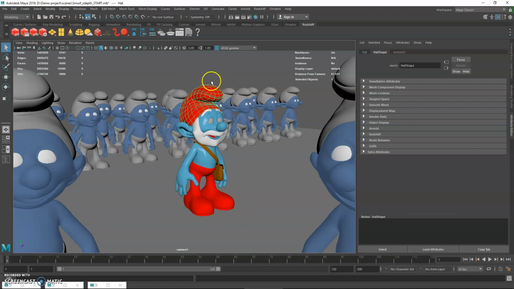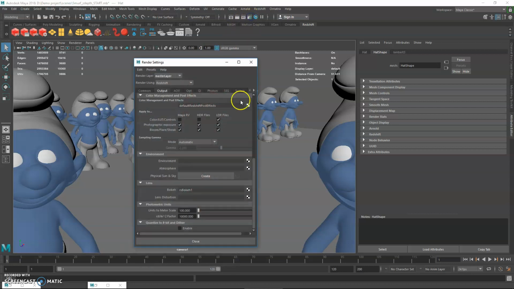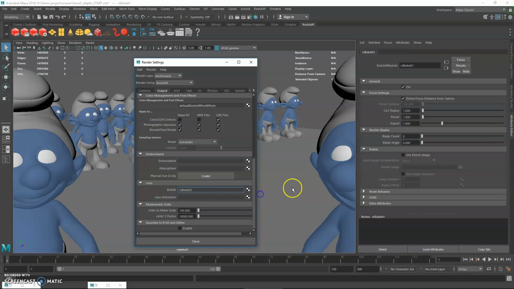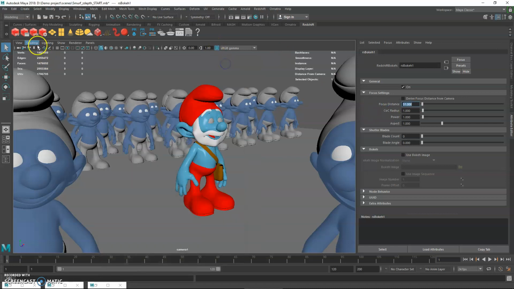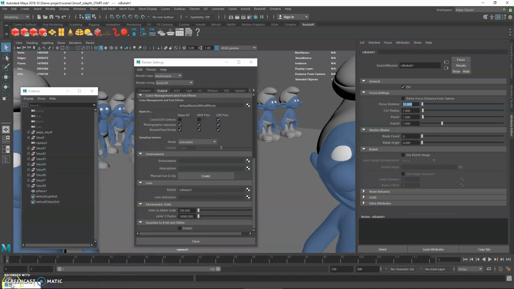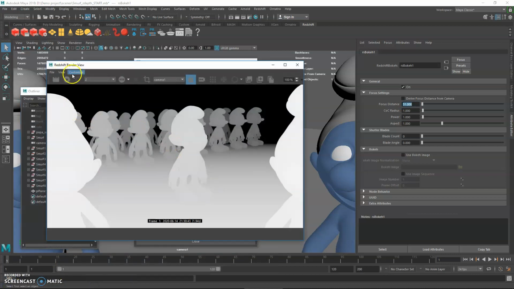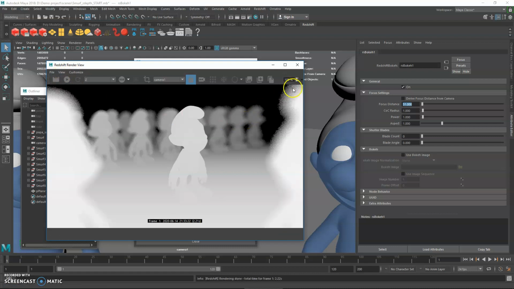That's our subject. So we go to the settings, go to RS bokeh 1, untick this, and type 51. Again, if you render, you'll notice this is very sharp, but if we do another render, things get a little bit blurry.